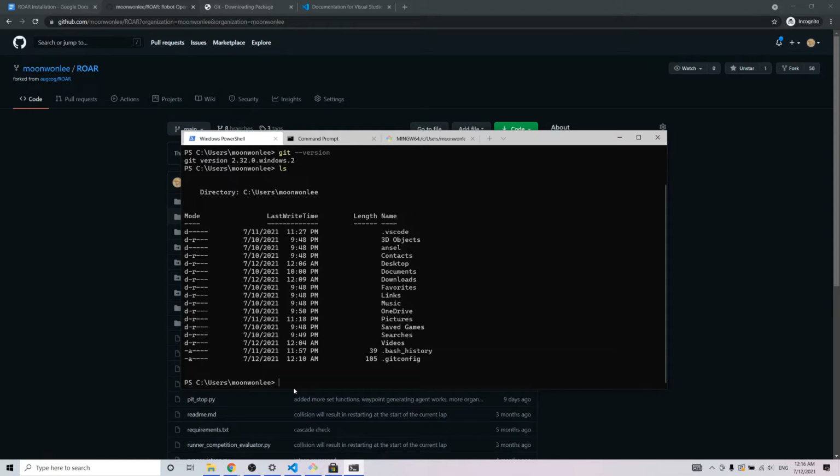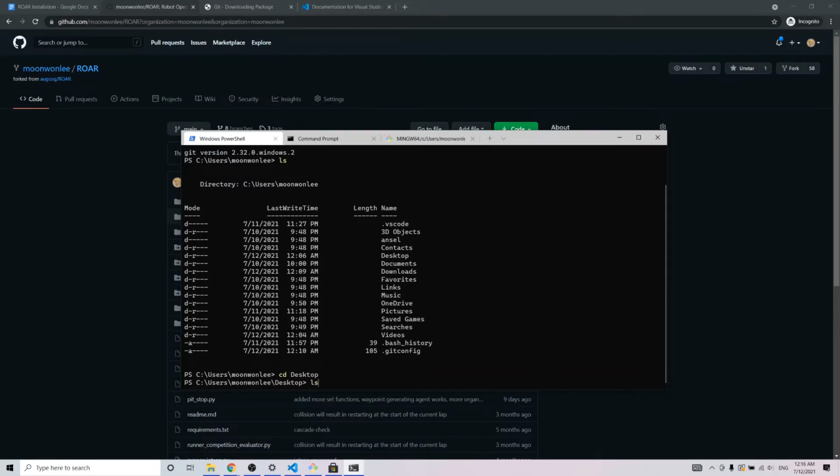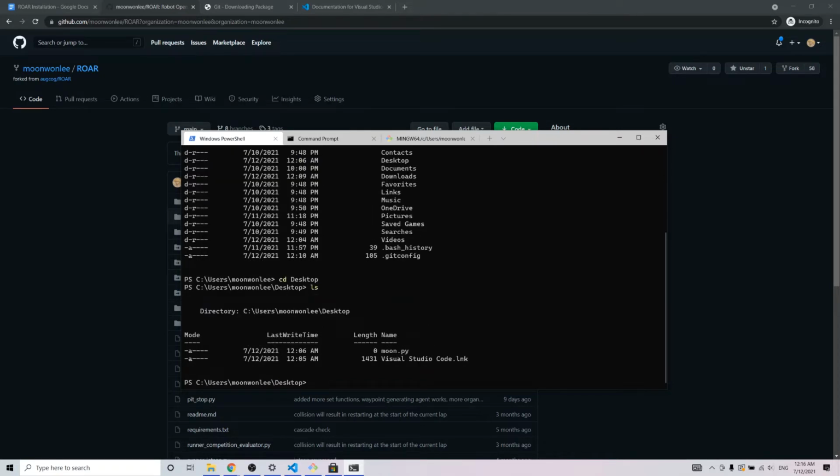If you type in ls, you can see all the files and directories that belong to this directory. And I see Desktop right here. I'm going to Desktop, cd Desktop. So cd will get you to Desktop. Now type ls. You see there is a moon.py file that we created before.